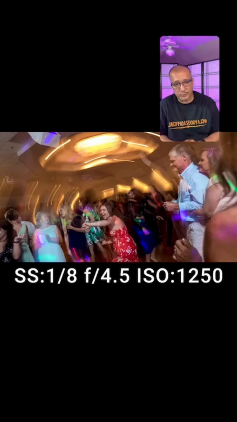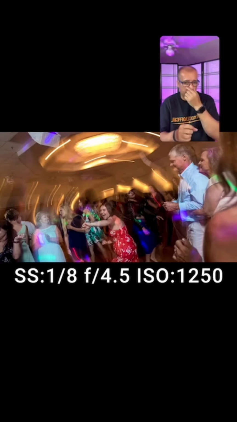The answer is no, you don't. They will create with any lens that you have, right? What's key to that type of picture is that you have a very slow shutter speed, and you have to have flash, because remember, flash freezes the movement. As you can see, everything's out of focus, but the subject in that picture is in focus, which is the lady in the red dress.